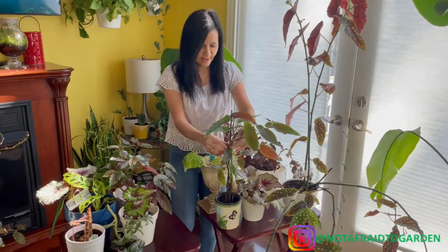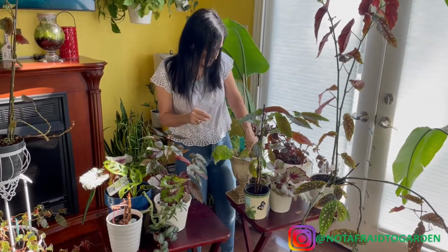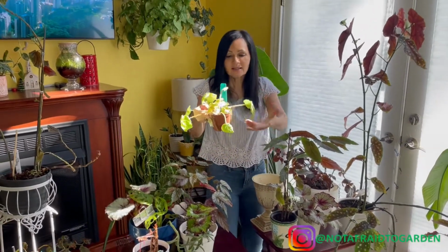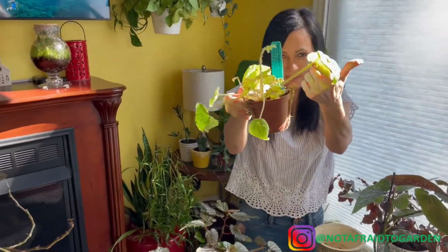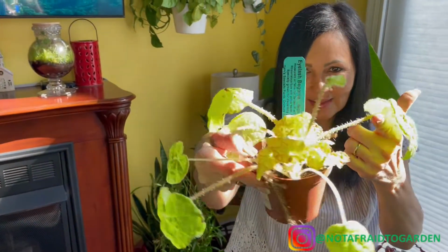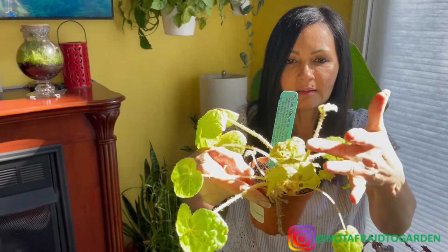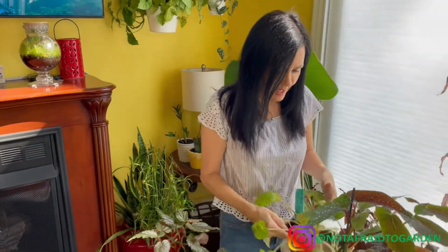And then I found this amazing begonia, and this is called an eyelash begonia, because look at the hairs that it has on those stems. You see that? They look like eyelashes, right? So look how beautiful it's growing. At one point I didn't know it was going to make it, but it is making it. So that's my eyelash begonia.